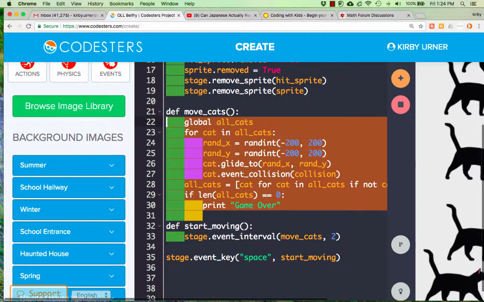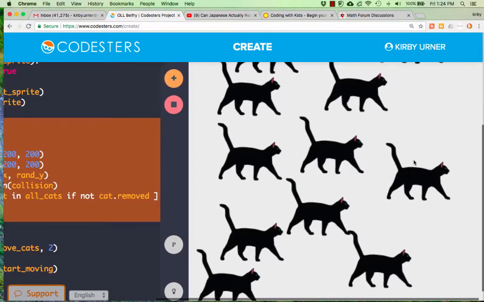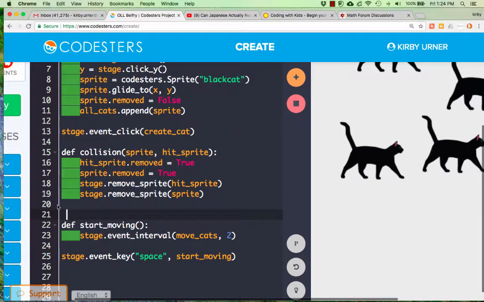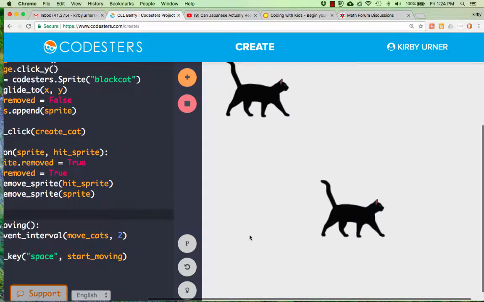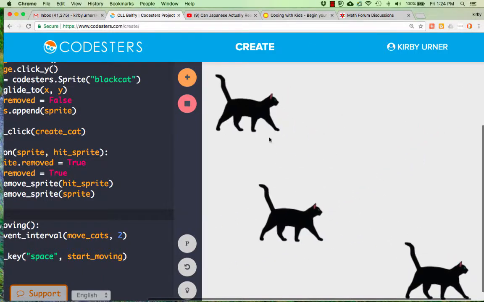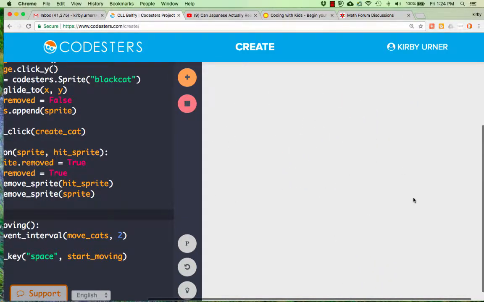So here's move cats, which is the heart and soul of the next part of the, I won't call it a game, but let's call it a game. So here we go. Scroll over to where we can see it so you can see what happens. When I hit the space bar, it also adds a space on the console. But notice the cats, when they touch each other, which they do very quickly because this is a crowded space, there's not much room. When the cats move randomly, chances are they're definitely going to hit each other.